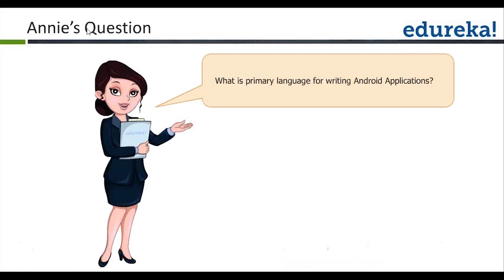Okay, so it's question time. Can you tell me what is the primary language that we would be using for creating the Android application? You can answer me in the question panel. So yes, all of you are perfect. Basically the language that we would be using for creating the Android application is the Java language. So that's a really correct answer.